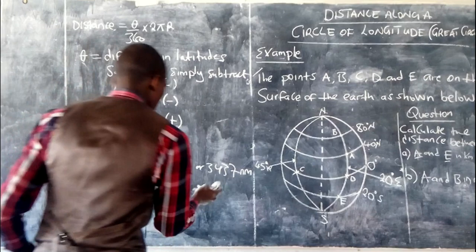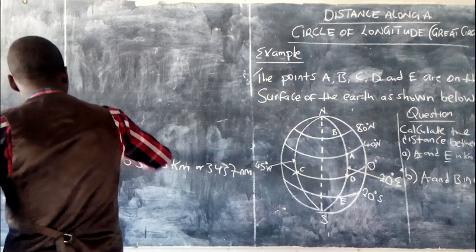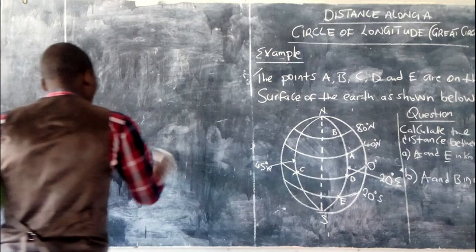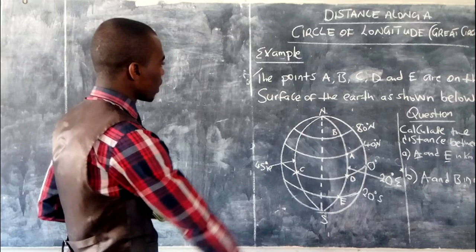All right, let's now see how we can apply it. In the exam, they won't tell you, like the way I've titled it, that we are dealing with the great circles. It will be you to figure it out. Now, how do you figure it out? Please follow me. You figure it out when you collect the data. Data is simply collecting the information that you have been given in the question.